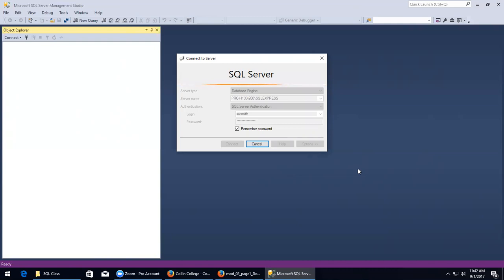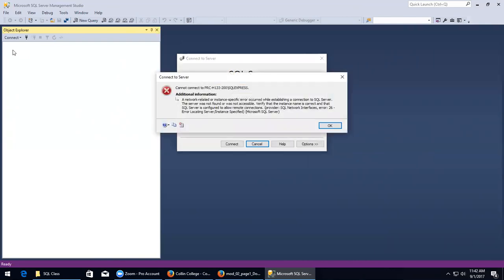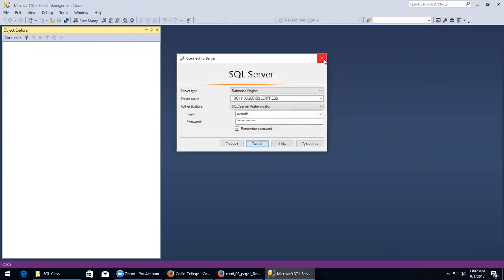So I will never get the ability to come over here and say start. Just don't even try to connect. If you know it is stopped, if you stopped it, it's stopped. So there's nothing I can do here. I can never get to it.